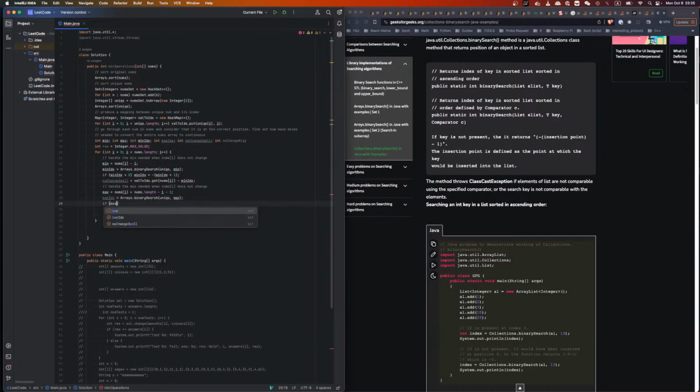Same thing, if max index is smaller than 0, max index will be minus max index plus 1. So that is going to point to either the insertion point, which is actually to the right of where you want, because this is pointing to the value that's smaller or larger than what we need.